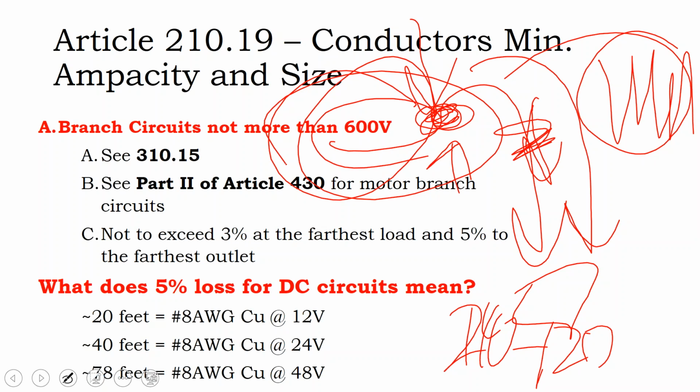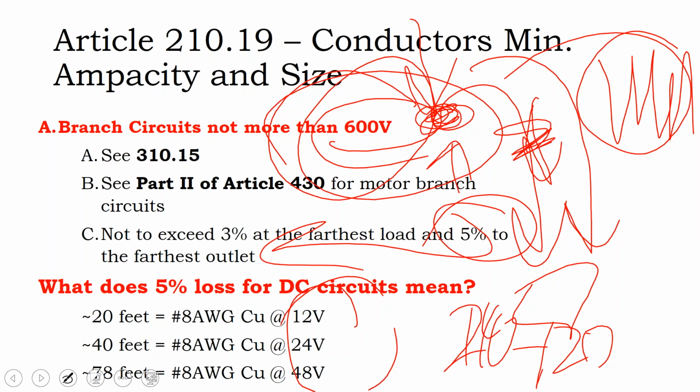But the real reason why we don't have circuits coming off of our 48-volt battery banks is because we're at lower voltages rather than higher voltages. So if we're designing around a 5% voltage drop to the furthest outlet, what that means if you have a 48-volt battery bank is you can only go 80 feet with your wire run. And so that really constrains your house size. Now, if you have an RV and you're on a 12-volt battery bank, you can barely make it to the end of the RV before your devices just flat out won't work.